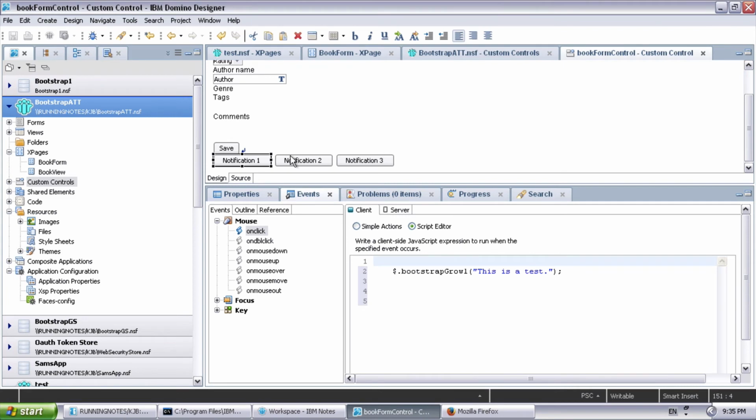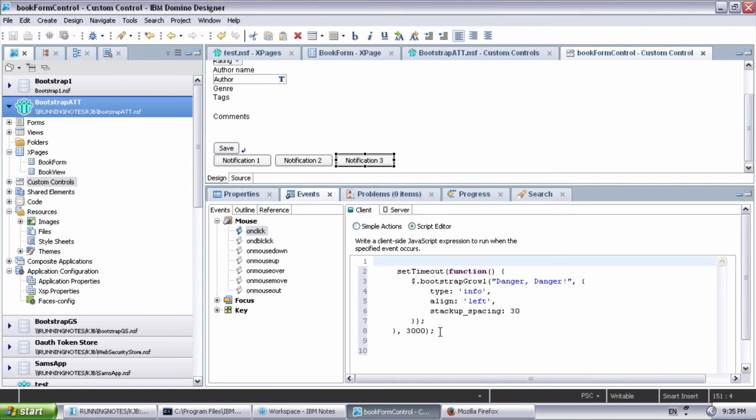Then we can see the second notification has some parameters. So we have our message, but then we also have what type, success, which is what caused it to be green, and the 1000, which is the timeout. So that delays the pop-up for you. And then the last one again has some more stuff. We have the alignment left, type info, a new message, and again a new delay on when it pops up.